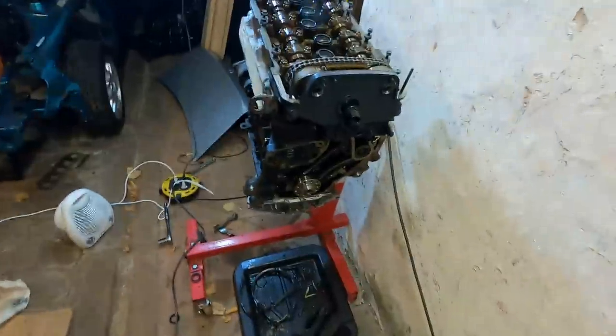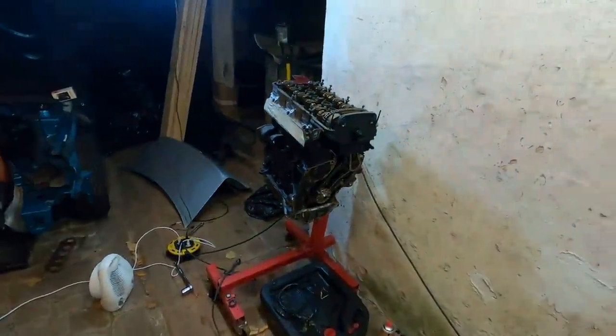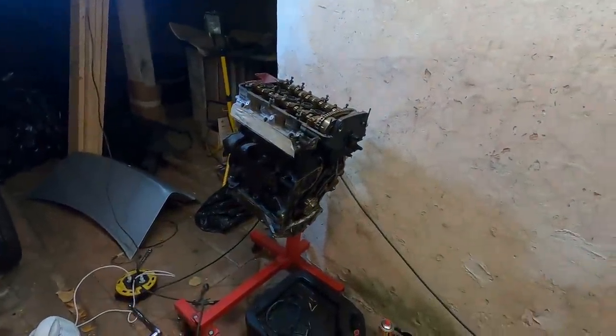Only thing that's different is just these that rotate. Other than that, it's all the exact same things. Very easy to do. If you can follow basic instructions and just make sure things line up properly, you should have no problem timing your own VR6, VR5, whatever it may be. It's not too hard to do.